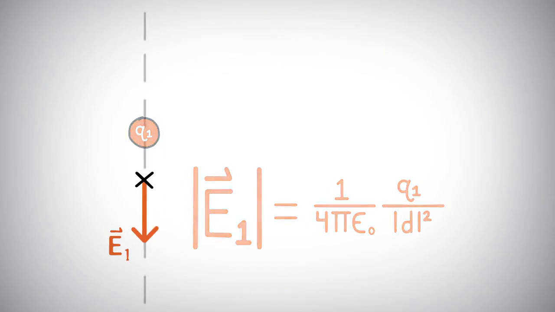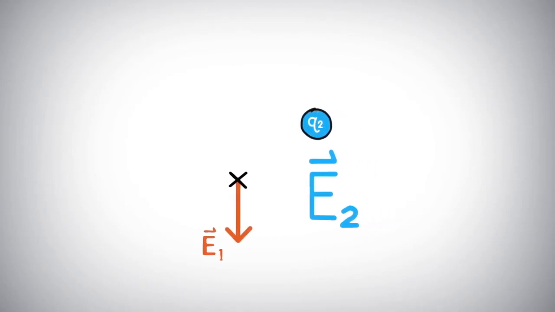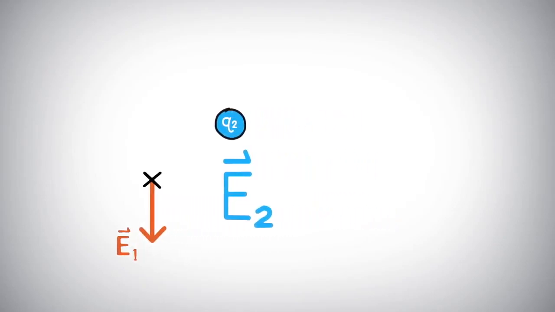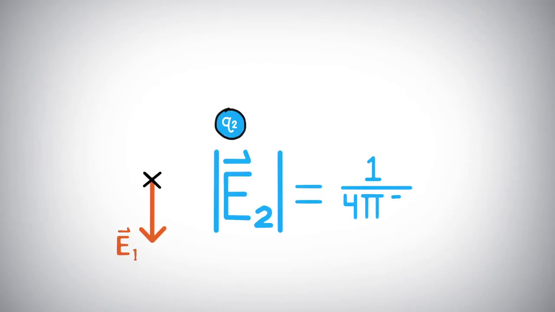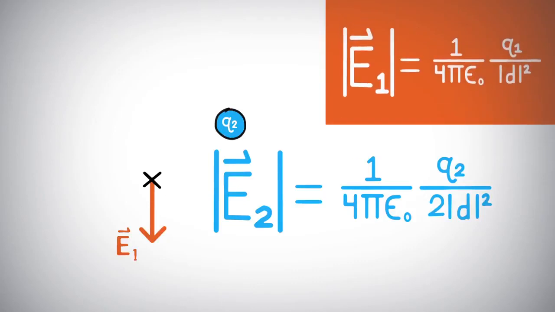Now we can repeat this whole process, focusing only on Q2 with a corresponding electric field E2. Here too we can write down the magnitude of E2 symbolically. We notice that the magnitude of E2 is 1/2 the magnitude of E1. So we will represent the vector E2 with an arrow whose length is 1/2 of the length of the arrow we use to represent the vector E1.